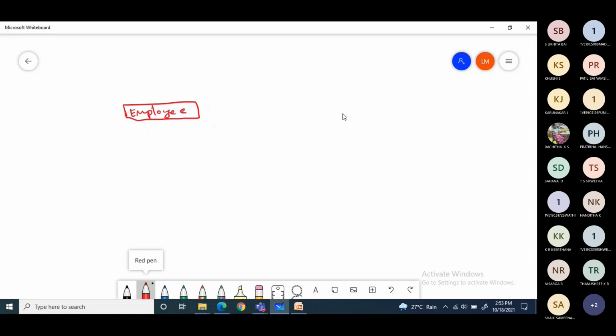And I have a project. Same example we'll take. And now I have a relationship type works on. This is the works on relationship type.